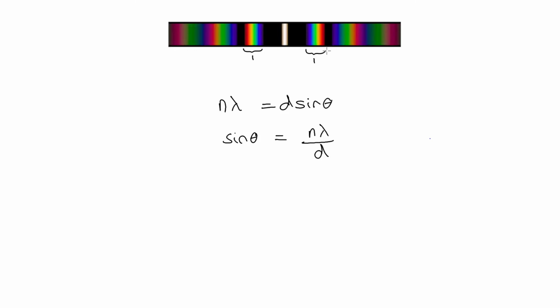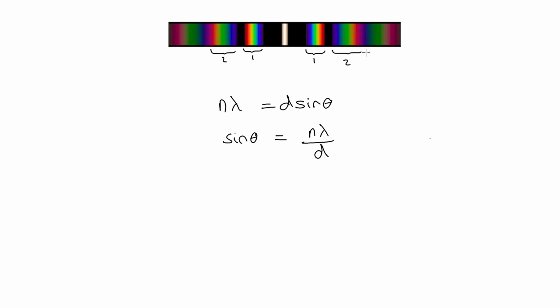If we move across to the second order maxima, again you can see the colours are separating out even more. Again, red light, longer wavelength. In the second order n will be 2, longer wavelength, must be a bigger value for sine theta and therefore theta than blue light with that smaller wavelength. So again, the inside of the fringe is violet and then blue, and red on the outside.